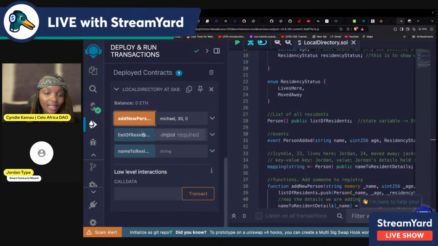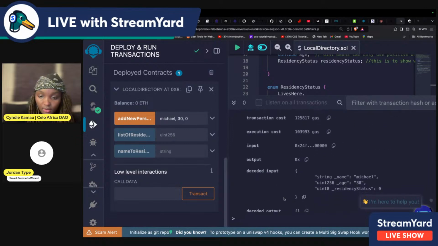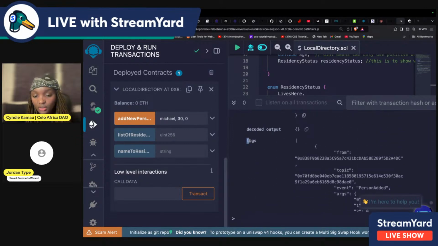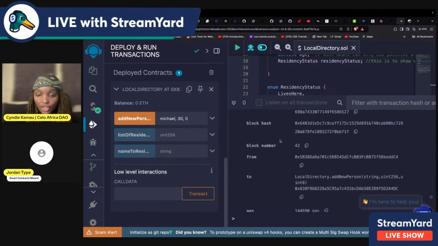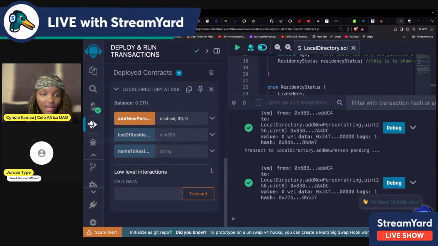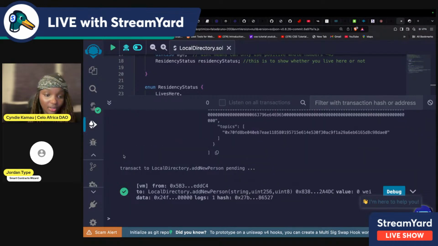So when you check the list, first of all, something which I want you to see in terms of events, right? You can see now we have logs, right? If you check all these transactions, even this one previously, we now have the concept of logs. That's why we use events, okay?